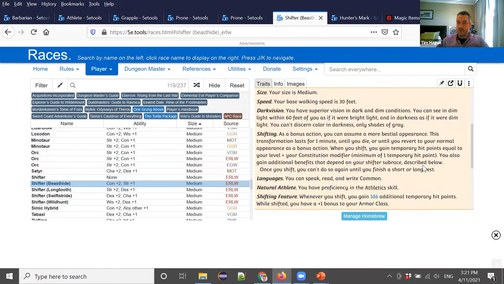All of the shifters also work quite nicely with barbarians. You get another bonus action option, which will last you for one combat, but it does recharge on a short rest. So if you're following the standard two short rests per adventuring day, you'll at least get three uses of this shifting feature. You gain temporary hit points equal to your level plus your constitution modifier, which is probably going to be quite high.